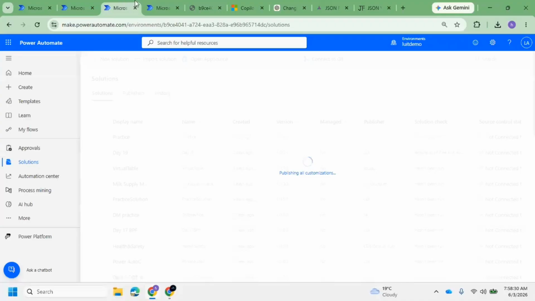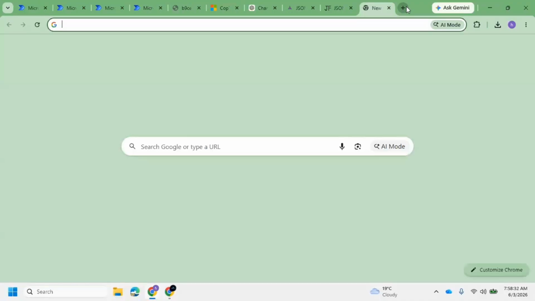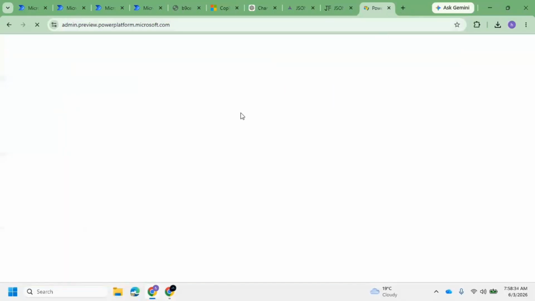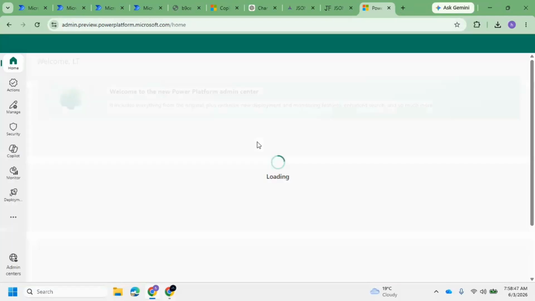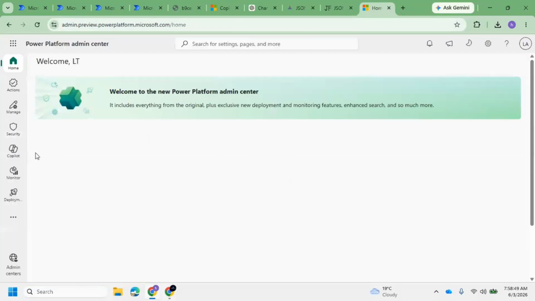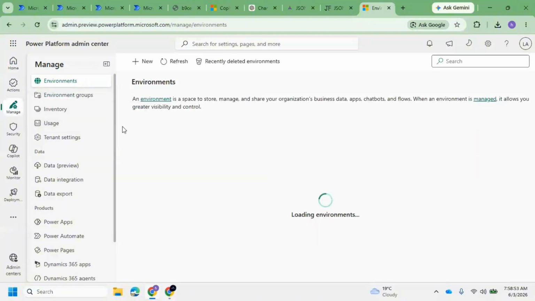Meanwhile, I will try to give access to you guys. So how to give access to an environment? We have to go to users and give the alias, right? So these are my environments, manage environments.